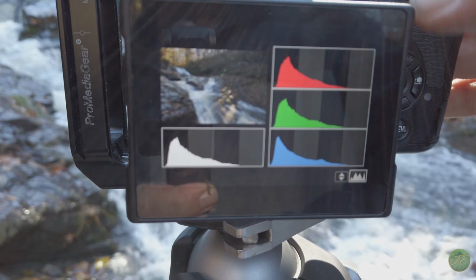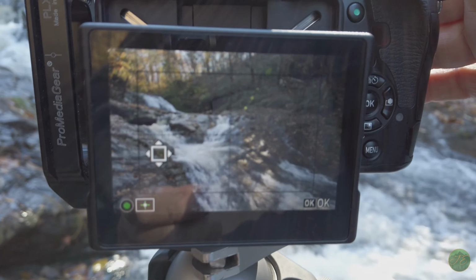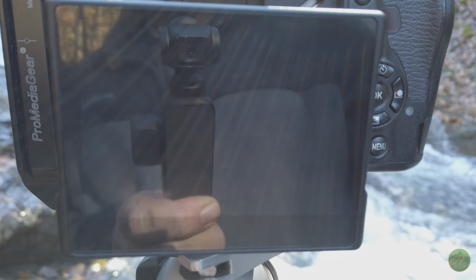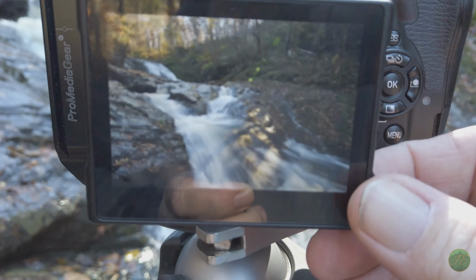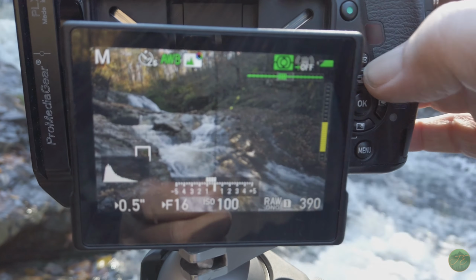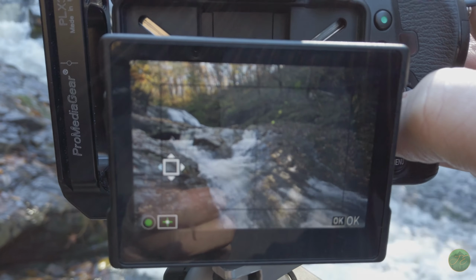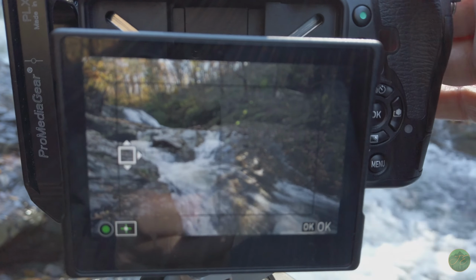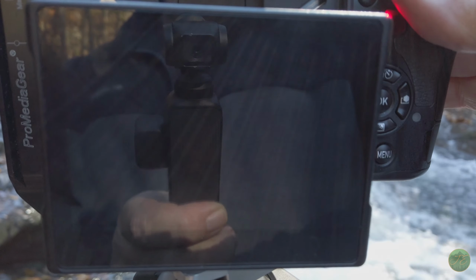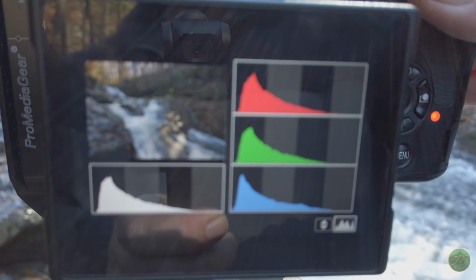Okay. Come up here a little bit more. Take the shot, get the focus, take the shot. Sorry about the glare on this screen. I wish I could do something about that for you, but I really don't know what. If I put a polarizer on this Osmo Pocket, it turns the screen all weird colors, all red and blue, and that won't work. So I've got to make the best with what I've got here. Anyway, back to our focus stack.